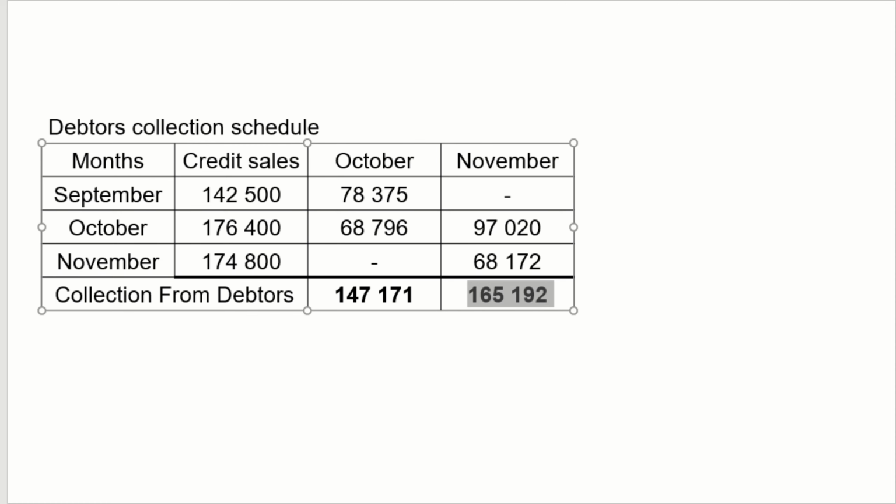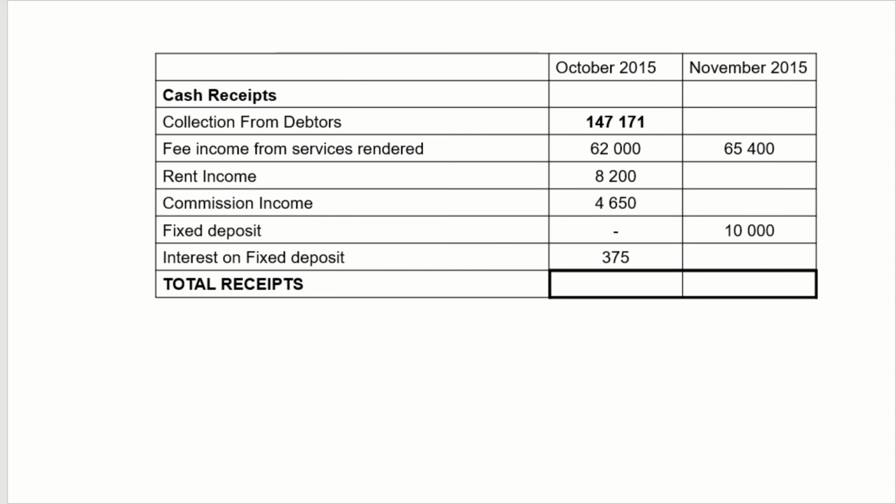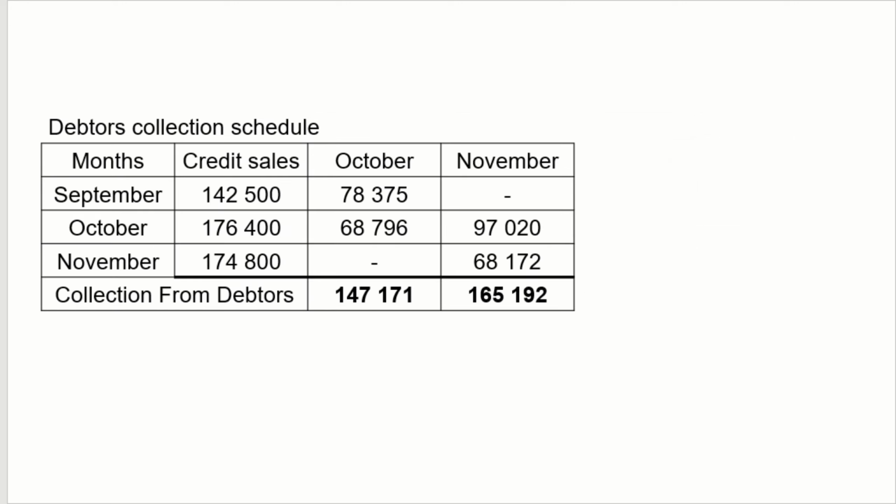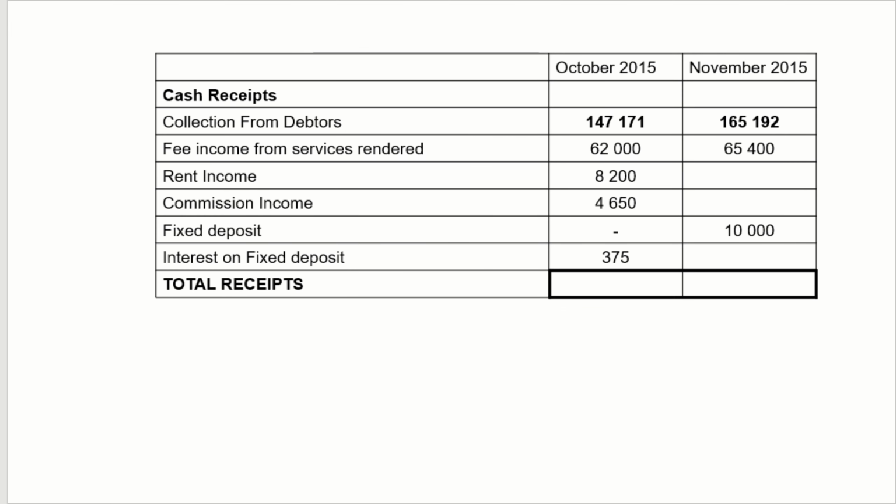So guys, now listen to me and listen to me properly. By so doing, by actually writing whatever that you got on your debtors collection schedule here, you are giving yourself 2 free marks, whether you did this thing correctly or not. For as long as you took the totals that you wrote here and you input them on your cash budget, you have your 2 marks out of 150 just for free, just for copying. And there's someone out there saying accounting is bad.